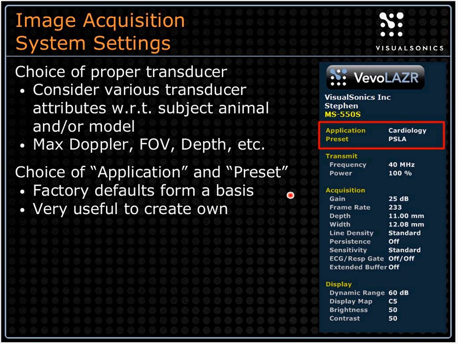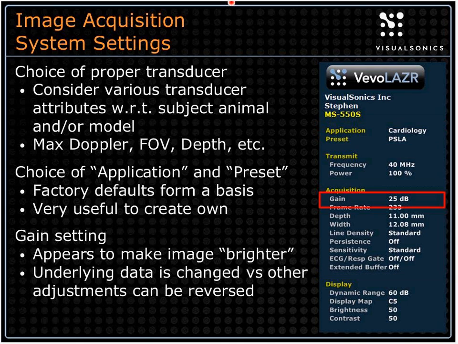One thing you can do nicely on the 2100 is have applications and presets. So when I mentioned the various things for the images, you can create your own presets on the 2100, which is nice, and I really try to promote people doing that. It's very important to have presets that are working for you and your models, planned ahead of time, so you can standardize things in your experiments. All of the things that you see here in this block can be set as presets and saved in your system.